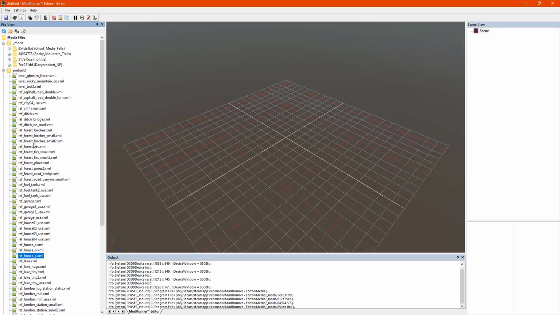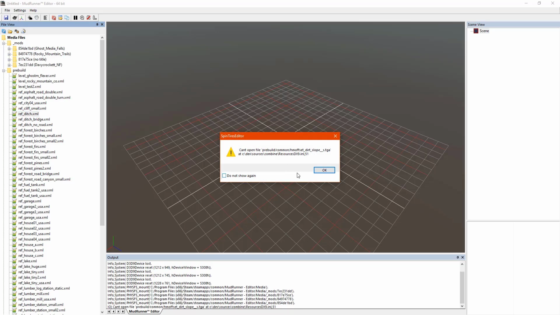And what these are, little pre-built levels, basically, or pre-built sections of a map. And by the way, what this is saying is going to happen to a lot of stuff. It cannot find the .tga files, blah blah blah. What it's saying is that they're not here because it doesn't exist.